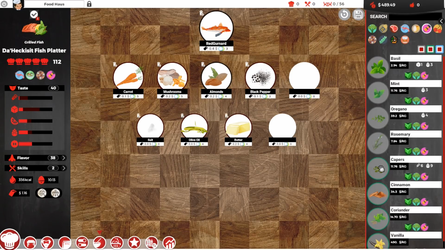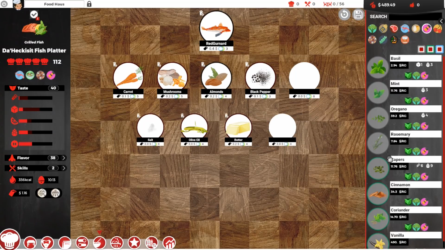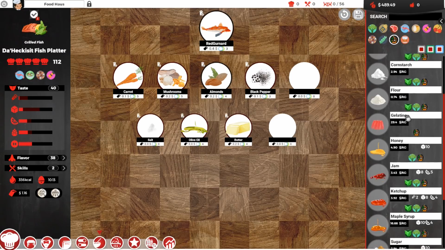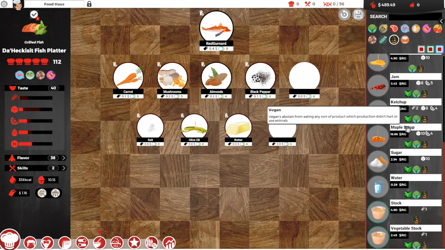Capers. Do I want capers in this? My short answer is yes. Oh, little too sour, even in the third tier. Okay, take that out. What else could we do that would give me just a teensy bit more saltiness without throwing everything else out of whack? How about bring me back to other, please? Not so much here. I'm not putting ketchup on a fish. That's just terrible. Could do a little bit of veggie stock.